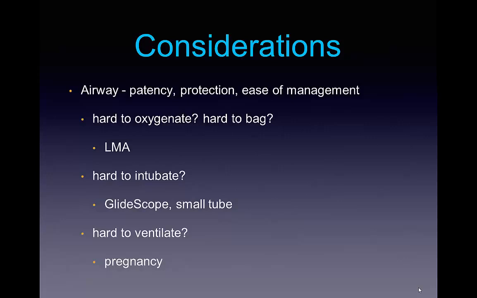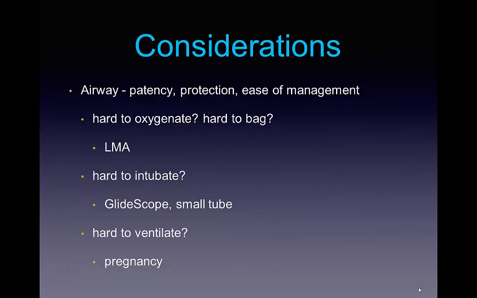In fact, you should be switching to direct laryngoscopy. If passing the tube is a problem, are you going to be making an attempt with a smaller size tube? And if the patient is hard to ventilate, what other considerations do you have to make? Are they going to have a full stomach? Are there going to be other things that need to be done? For example, do they have on a recent chest x-ray a large dilated gastric air bubble, in which case decompressing that will be improving your profile both for intubation and post-intubation ventilation.